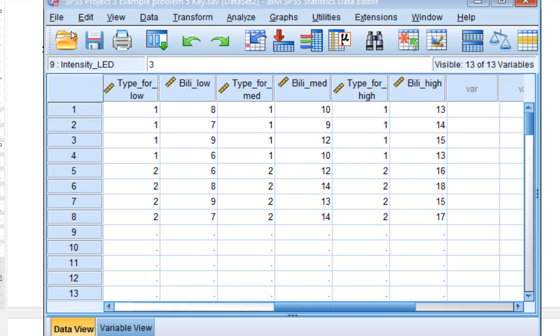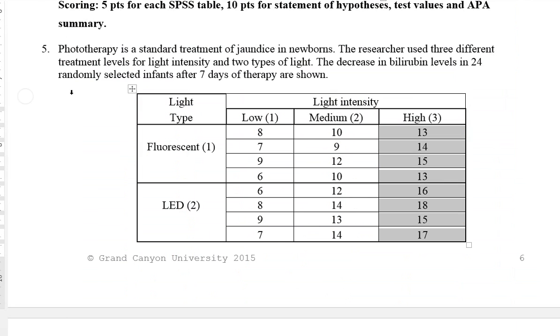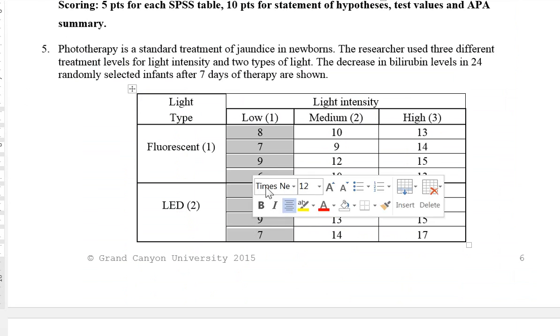So I did 4 1s and 4 2s. So that's fluorescent and LED. And then this data here is the low intensity data. That is these numbers here.